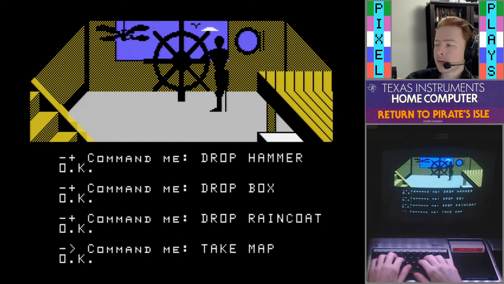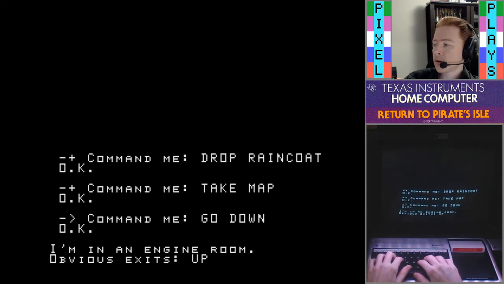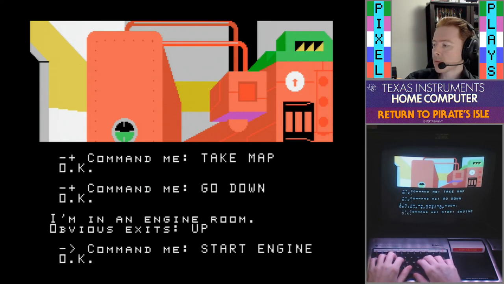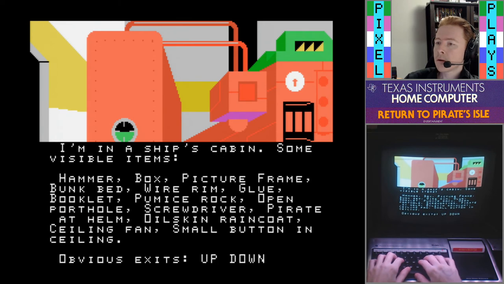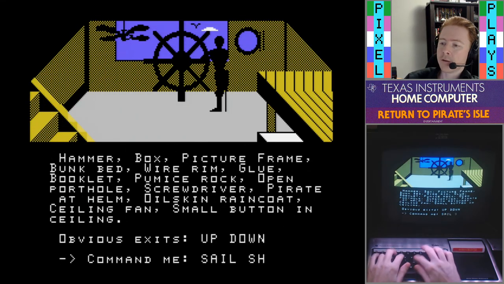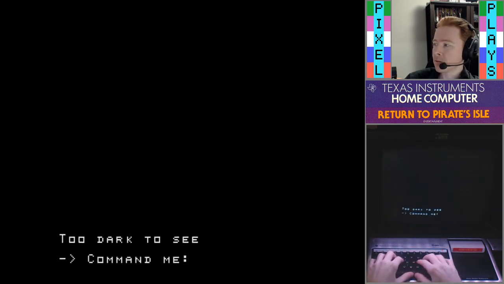We'll take the map, go down, start the engine, go up, and sail the ship, because that's what a pirate does, I assume. But it was a long trip and night fell.